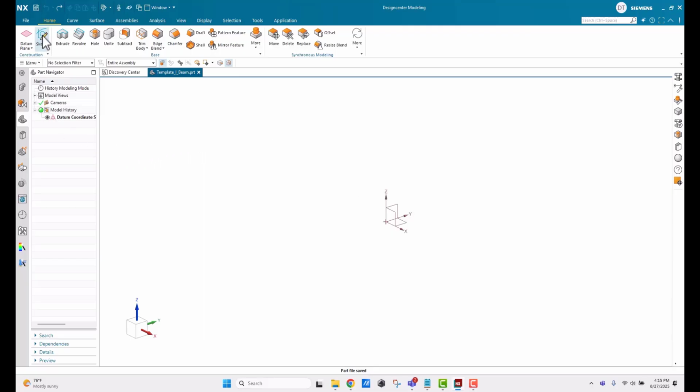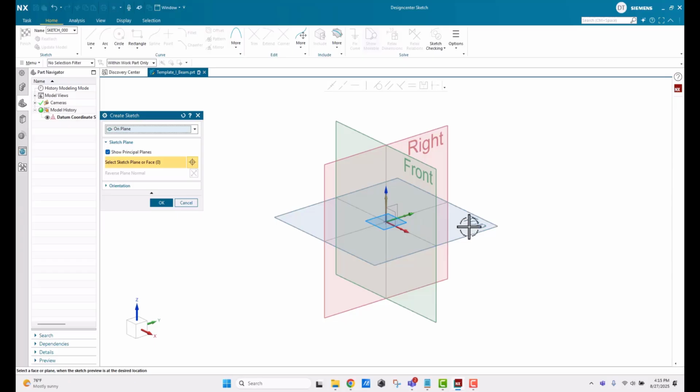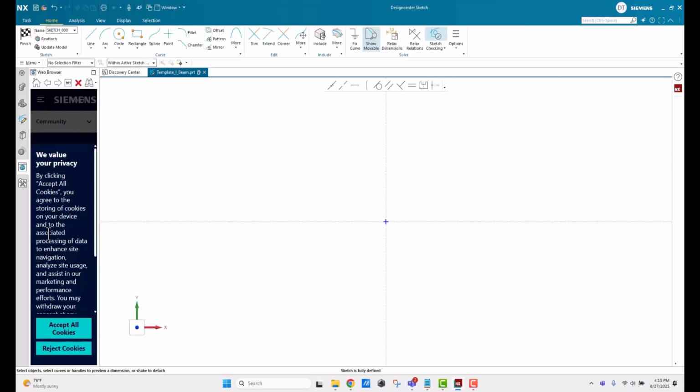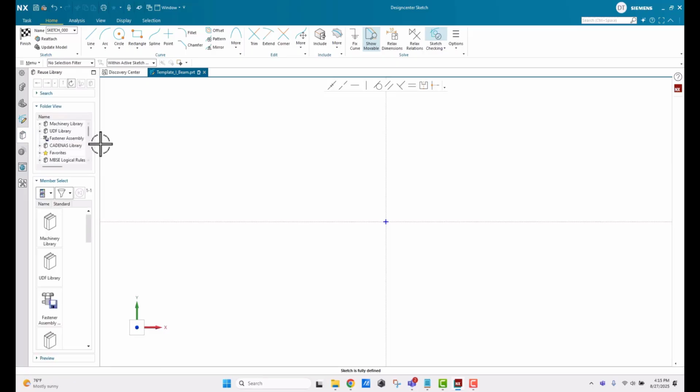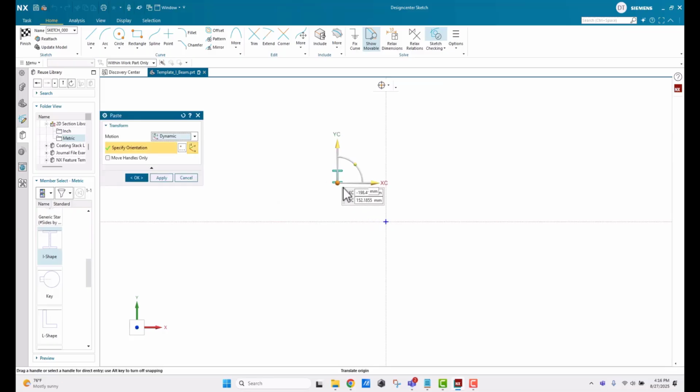For this one, I'm going to start with a sketch. Go to my library. Use the NX example section library. I'll grab an I, bring that in.